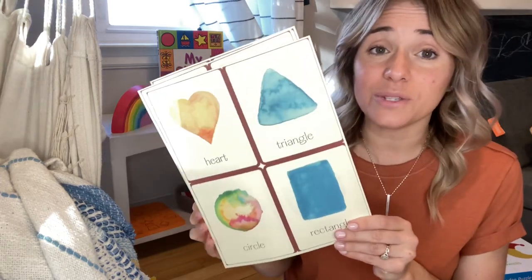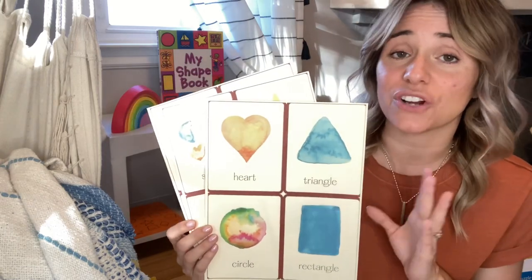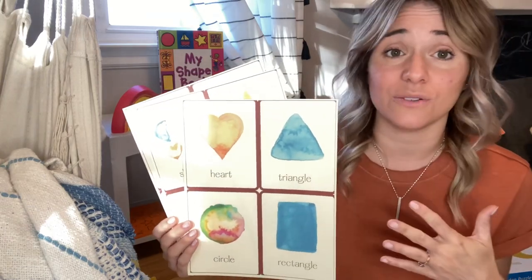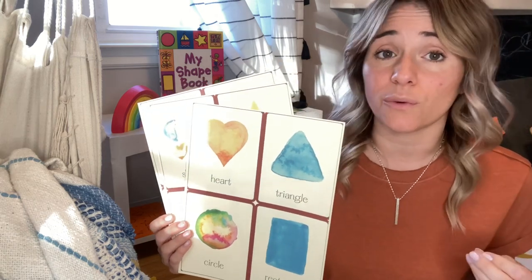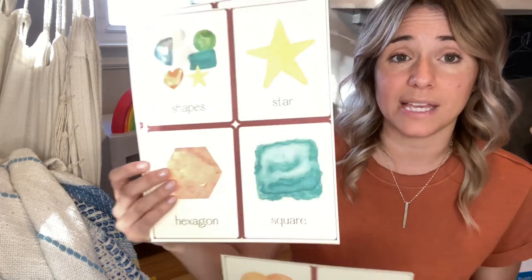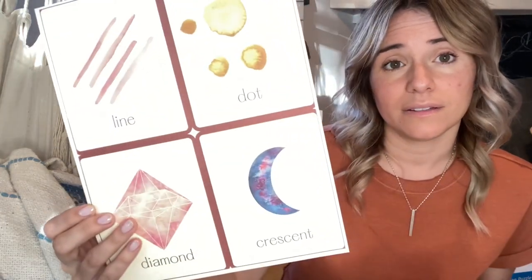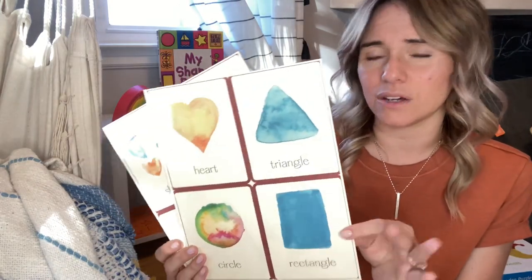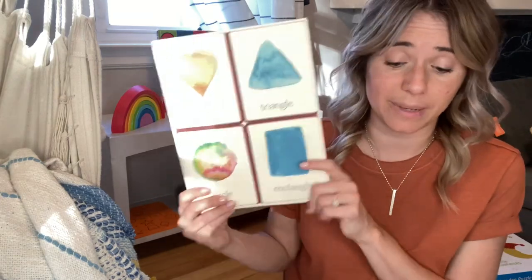I have not used these yet, but I can't wait. These are, you guessed it, Thistles and Biscuits. I've shared a lot about them this week and I'll continue to share because they are beautiful resources, super affordable. It is a small shop — a homeschooling mama who makes these. And this is the shapes kit. I printed these on a thick cream-colored cardstock, and I will just cut these and laminate these. I just discovered matte laminating sheets — there is no glare.